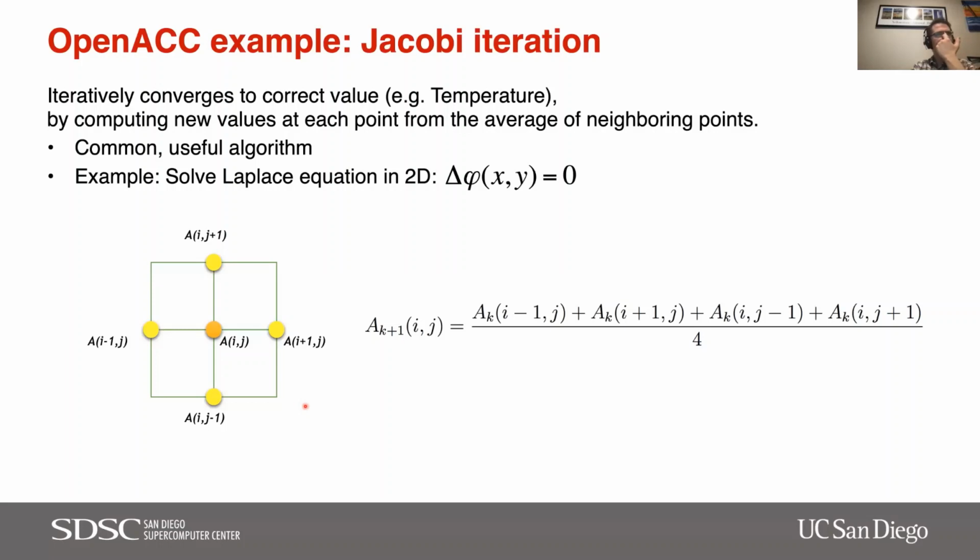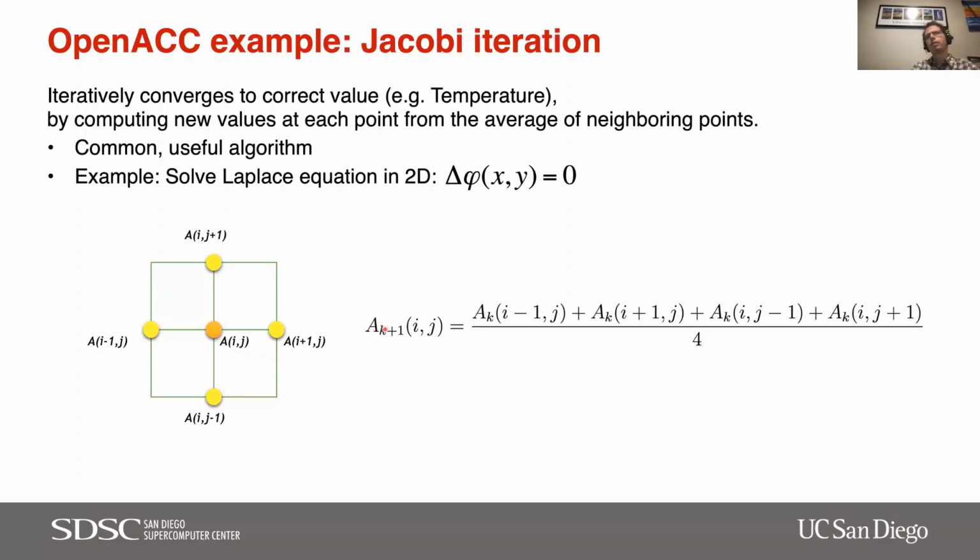And let's look at an example. I have this example, it's in the repository for you to play with and test. Just as a background, what this does is solve the Laplace equation in two dimensions, that's the heat equation, and there are many different algorithms that use this type of operation. It's really a stencil operation where, in this case, we have a two-dimensional grid, and we have starting values, and then we do an iteration.